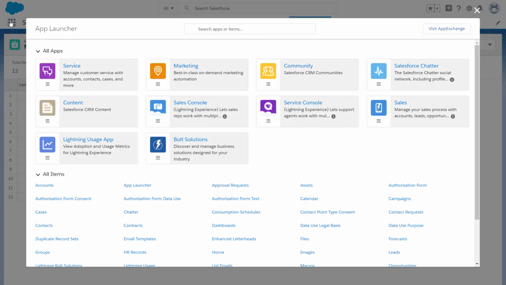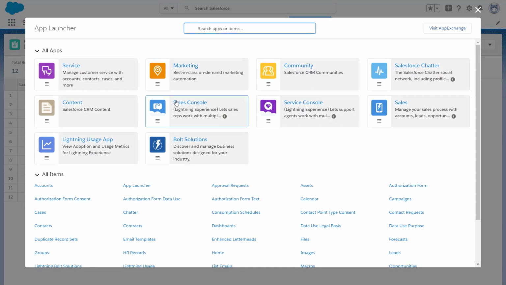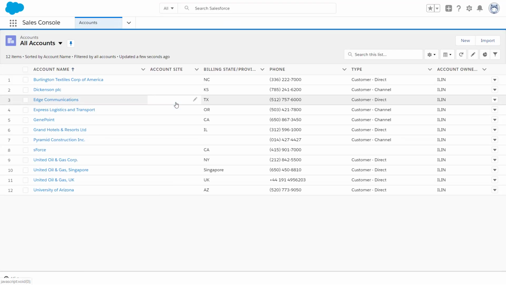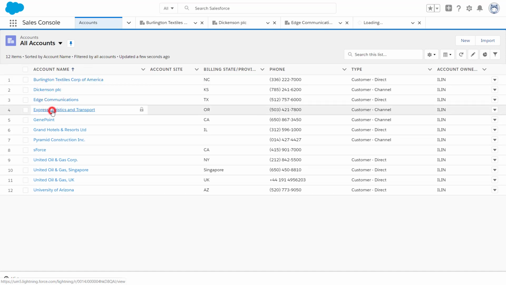Now, if you work in the console app, you can also customize the tabs there. So if I just navigate over to my sales console, there is a cool feature which some of you may not know. If I hold Control and left click onto the accounts I want to open up, they will open straight away without redirecting me to them.